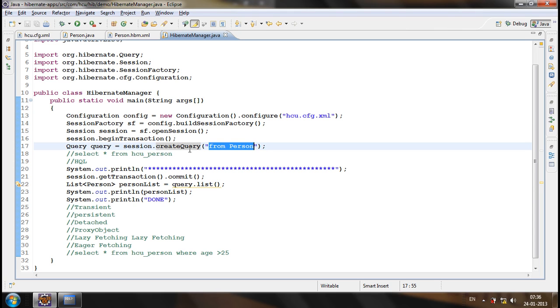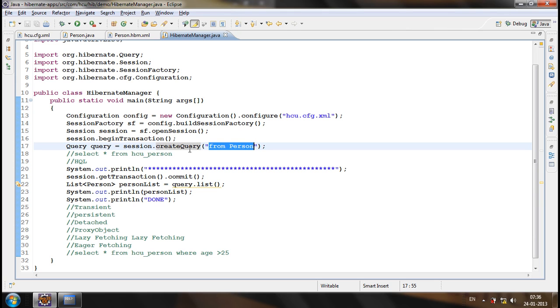But what is the advantage of using an HQL query? It is generic to all the databases. It's not specific. When we convert from one database to another database, we need not change the HQL query. At the same time, SQL queries are pretty simple for simple cases, but if you go for some complex queries, like getting the person information whose address street number is something. This one is a very simple query, we are just getting select star from person.